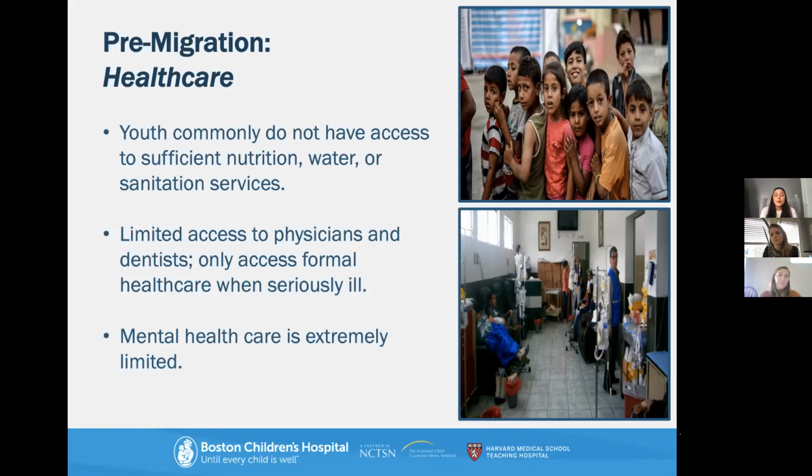So when I first came, I didn't understand why I had to go to see my doctor at least once per year. I wasn't sick. I was like, no, I'm not sick. So why do I have to go if I'm not sick? Because the only time that you go to the doctor is when you are really sick, and when your grandma's tea or your mom's tea doesn't work. That's when you go to the doctor.